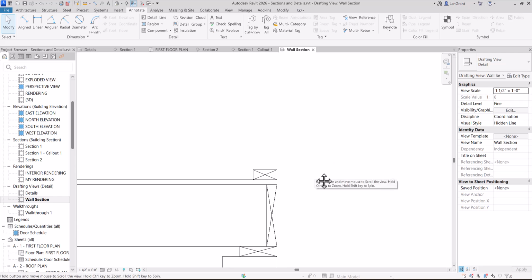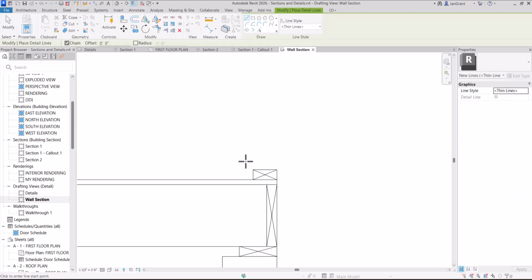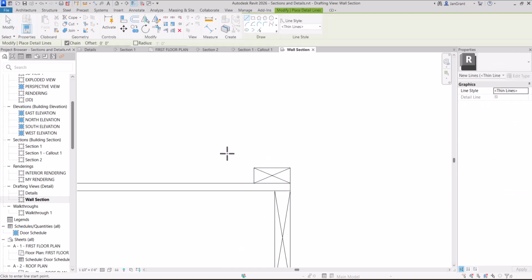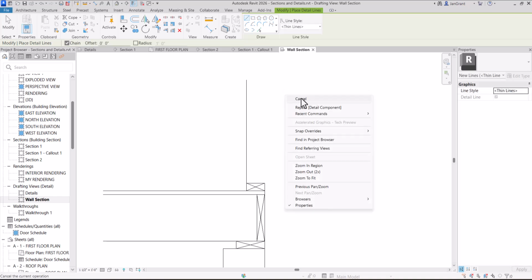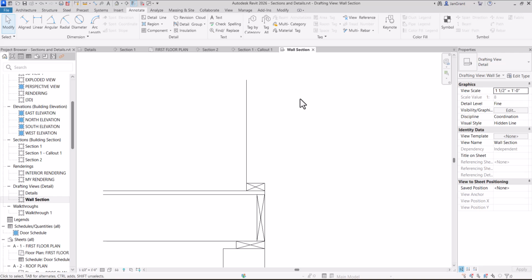So we have a 1/2 inch, maybe gypboard drywall on the inside, and then another 1/2 inch that goes all the way down. So let's just draw it. Start the detail line. Because we're going to do an offset, I'm just going to click at the bottom of this 2x4 right there and pull my mouse up a little ways, randomly right there. And cancel out of that. I just right click and cancel, but you can use your escape key or you can use your modify button at the top left there.